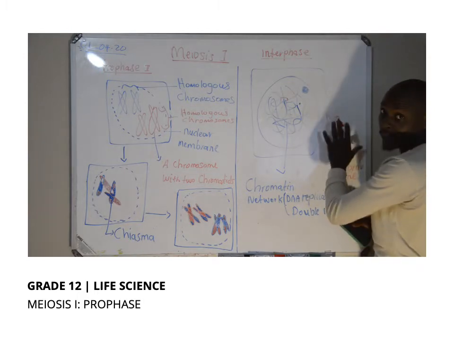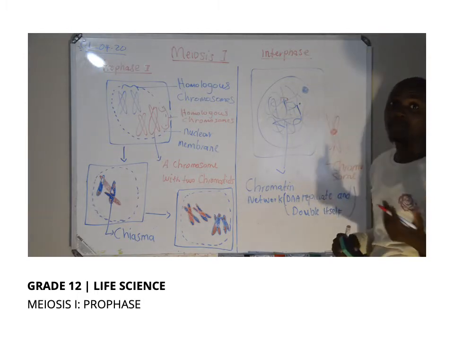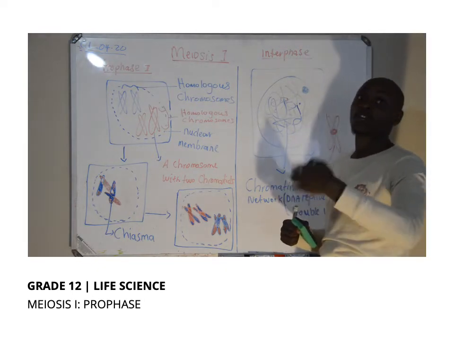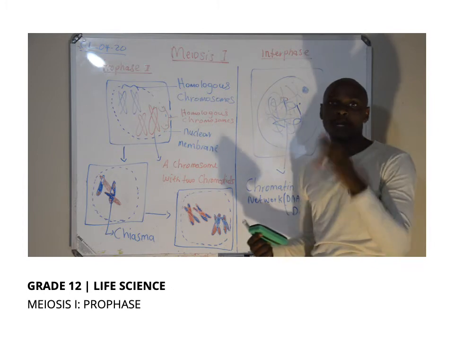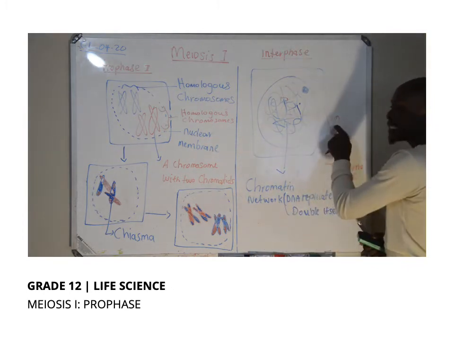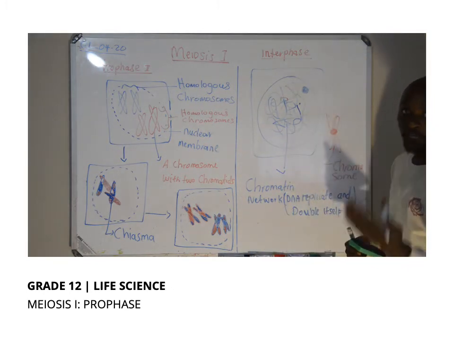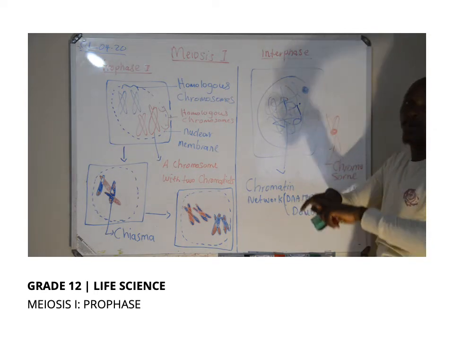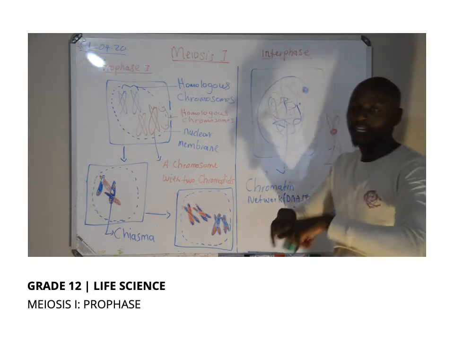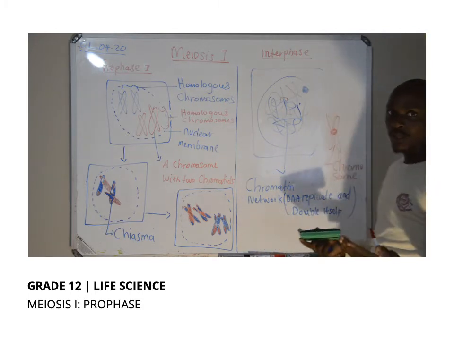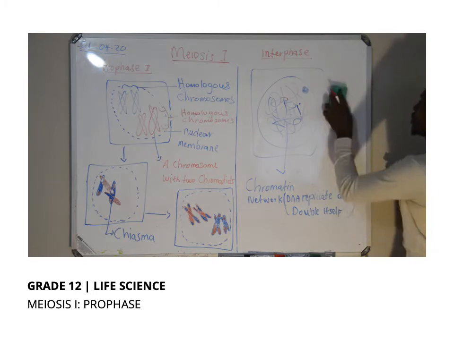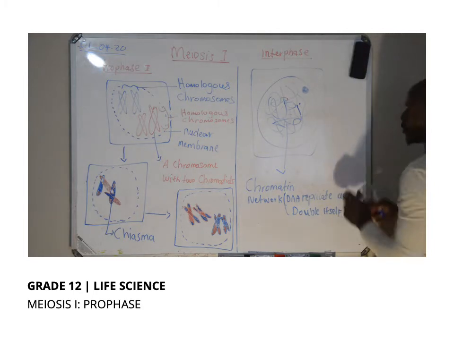That is very important information that you need to know, because sometimes textbooks can confuse you. Sometimes you'll hear them call a chromosome a chromatid. But I want you to understand this: a chromatid is half of a chromosome. Once you talk about a chromosome, you're talking about two chromatids joined by a centromere. They form a chromosome.